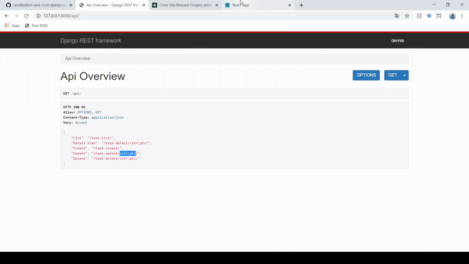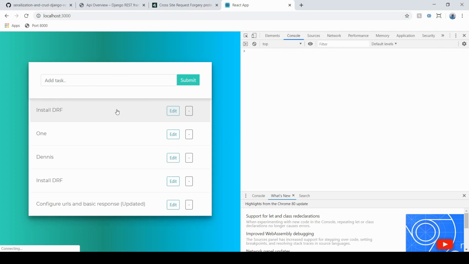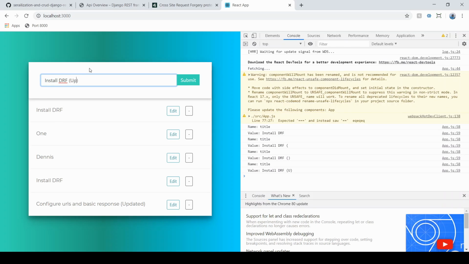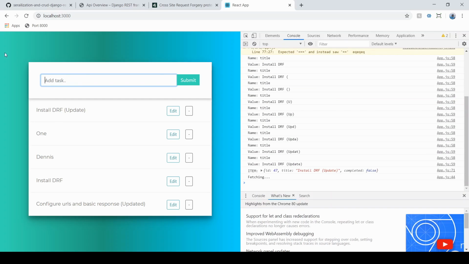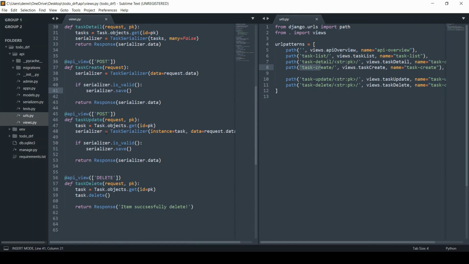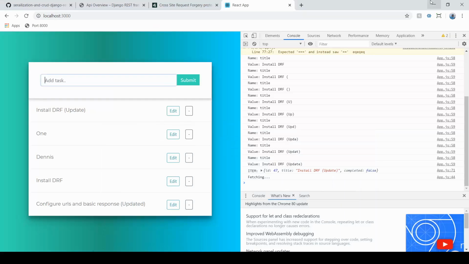So if I go back here, let's refresh it and click on install Django REST framework, hit update, submit that, there we go. So now the item was sent to the update URL, which sends it back to our view. And because of that pattern, we go ahead and query the item by the ID, set it as the instance, and save it. So that's the update method.